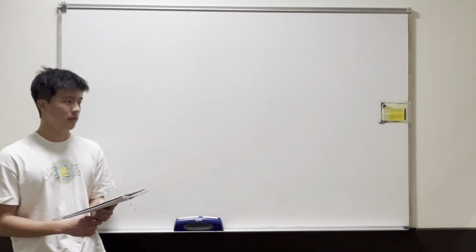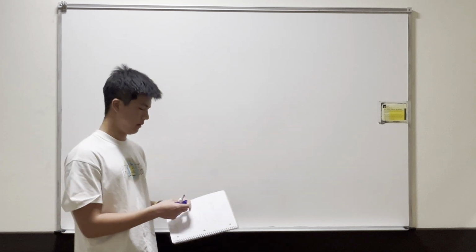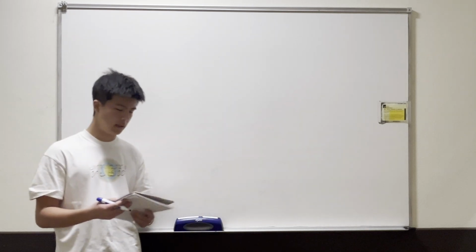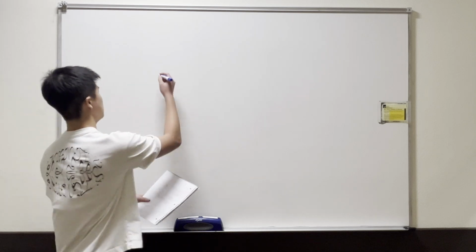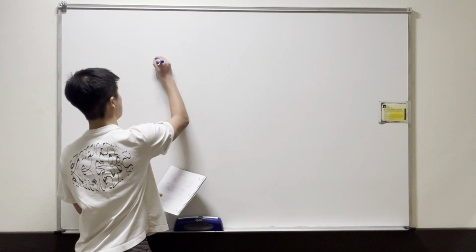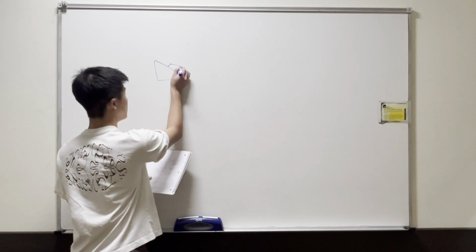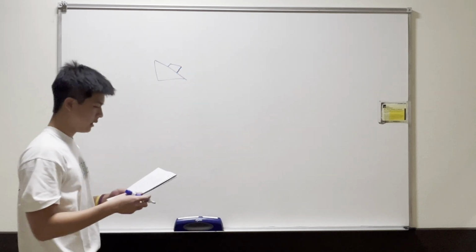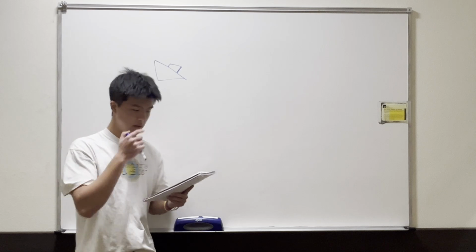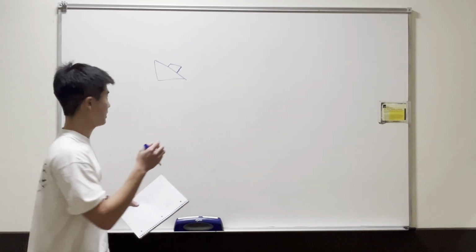Today I'll be going over what we went over on March 4th. It was regarding free body diagrams. And so basically the scenario was on an inclined plane, and there was an object right here, the box. And what we were supposed to do is first draw the free body diagram.